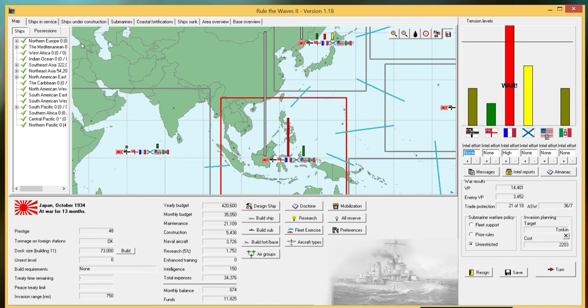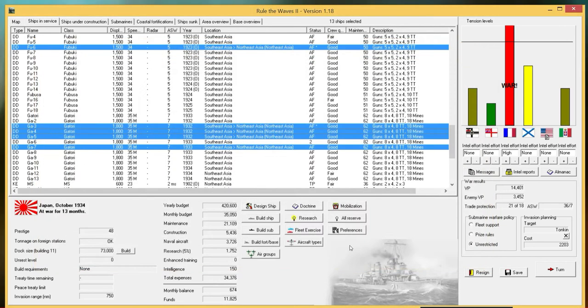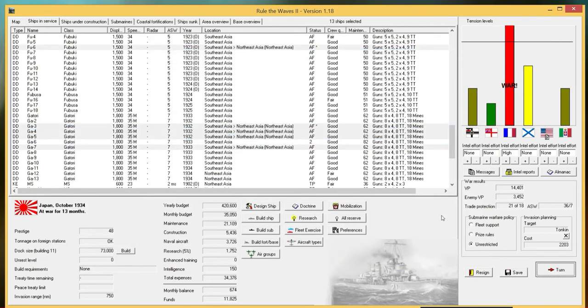So let's do that. So I'm moving back from Southeast Asia to Northeast Asia 2 battleships, they're not particularly wonderful ones, an AV, which will help me with reconnaissance, and some destroyers. And most of these destroyers are a bit damaged, so by going back to my home area, they'll be able to get repaired. So let's move these to Northeast Asia. Okay. And we'll make the next move.